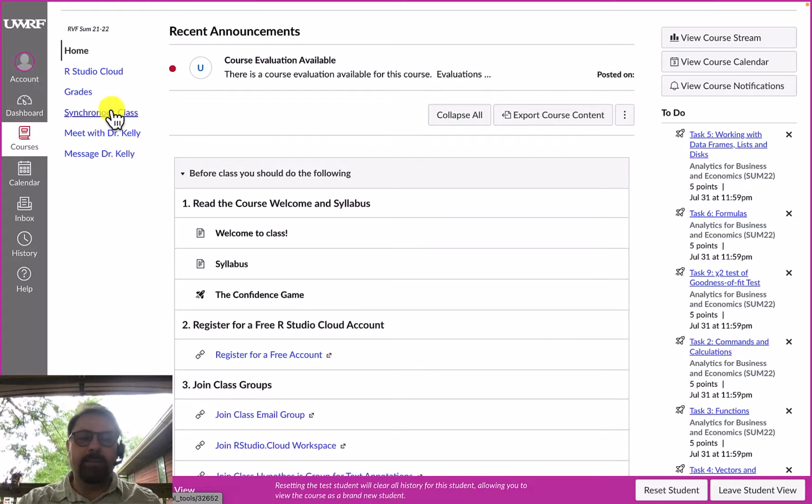These synchronous sessions are optional. All right, I repeat that, they are optional. If you can come, I highly recommend it. If you start to struggle in the class, the first thing I'm going to say is, okay, just make time and come to them because they'll make it a whole lot easier. But the bottom line is they are optional, and I will record them and post the recordings on Canvas. So if you can't make them, I understand. That's not a requirement of this class. You signed up for an asynchronous delivery class. It is an asynchronous delivery class. But at the same time, I want you to have all the possible advantages in getting through.